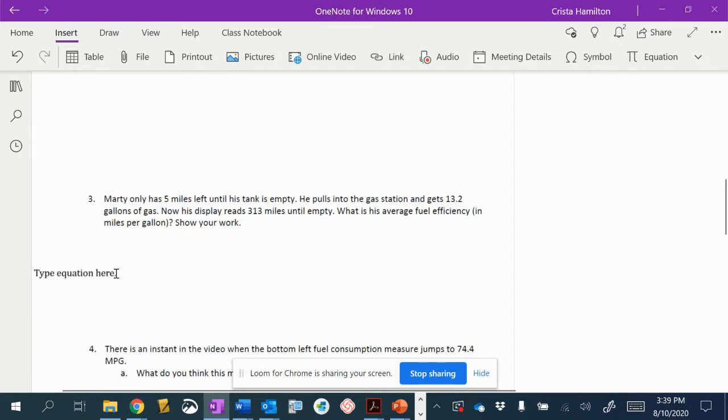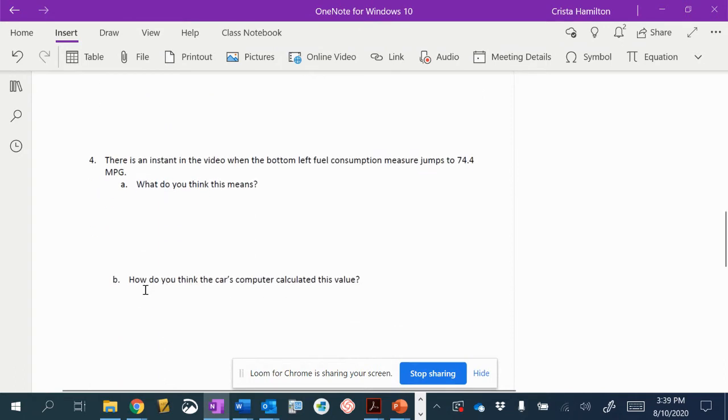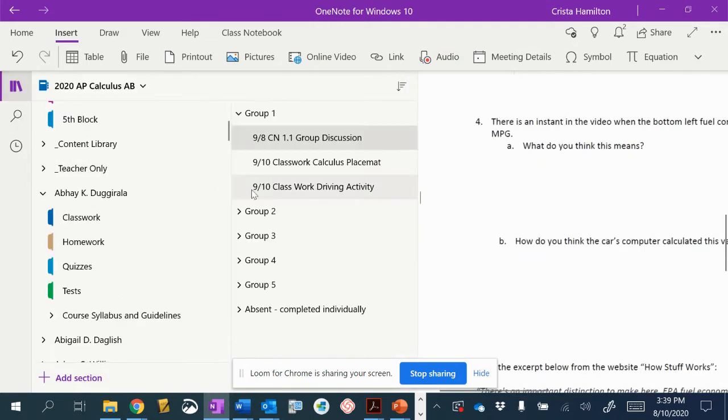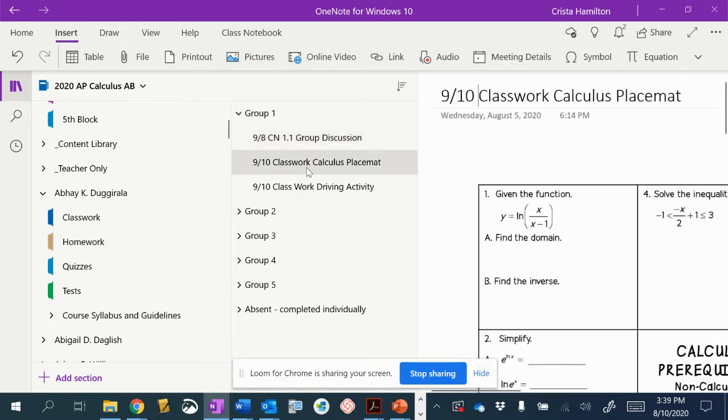And so you don't necessarily have to have a tablet with a stylus to write. You can simply type in what you're going to be doing for your answers. This one was pretty straightforward, so I did it so that you could just type because there's not a lot of math writing. There will be times when your classwork has a lot of work that you're going to be showing.